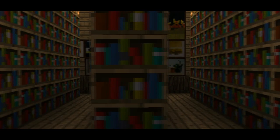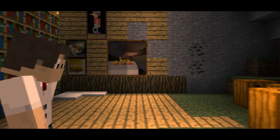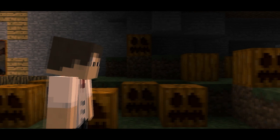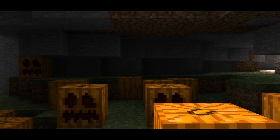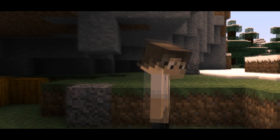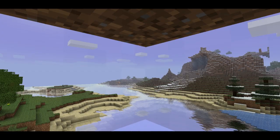But now we're into the most important part of the presentation: how to survive an encounter. Firstly, wearing a pumpkin on your head is the best way to deal with Endermen, as they can't see your ugly face and, as such, won't make it their life's goal to rid the world of you. But if you don't have a pumpkin in your backpack because you're not the pumpkin-collecting type, here's what you should do.